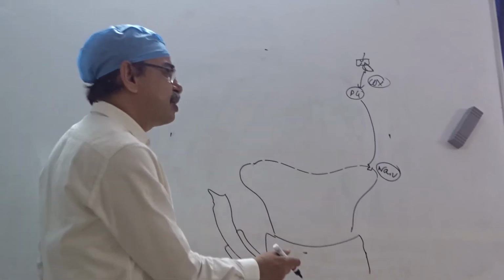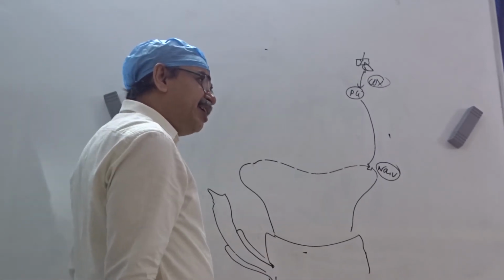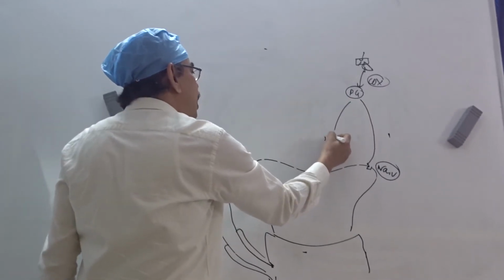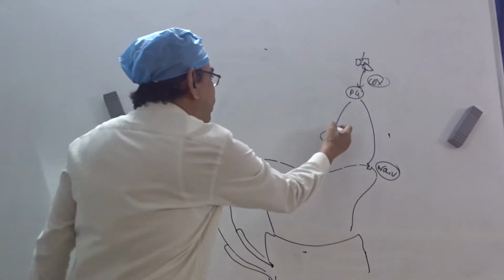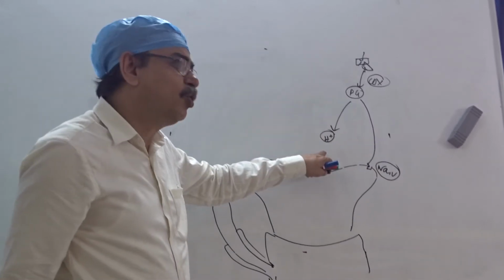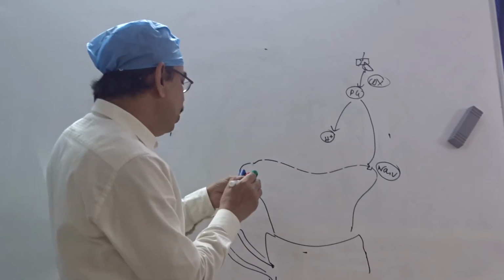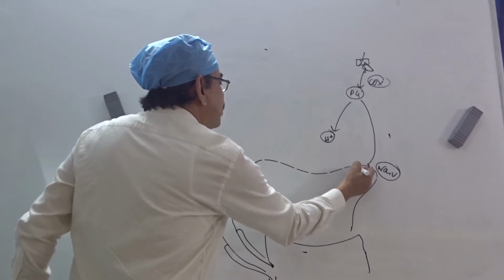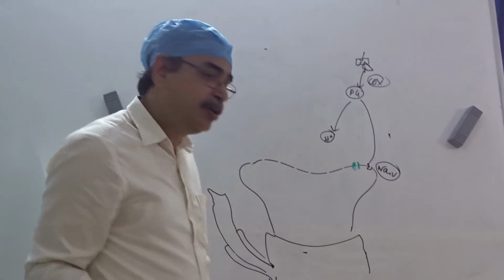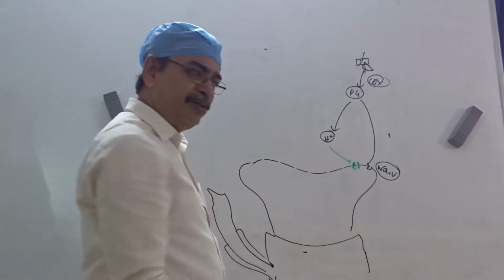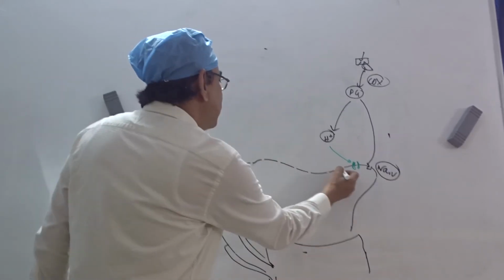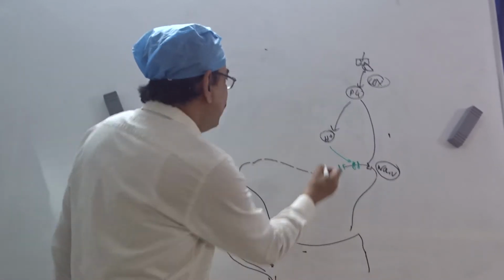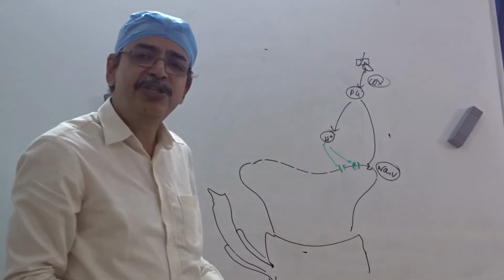How does this prostaglandin stimulate? Again, after this tissue injury, lots of protons or hydrogen ions are also liberated. These hydrogen ions and protons also stimulate another type of receptor, the temperature receptor TRPV1, that is also stimulated. And also it stimulates some acid sensing ion channels. They also stimulate these protons, acid sensing ion channels.